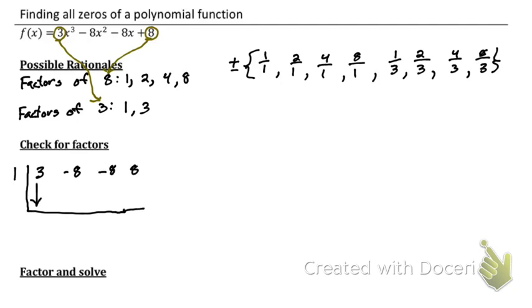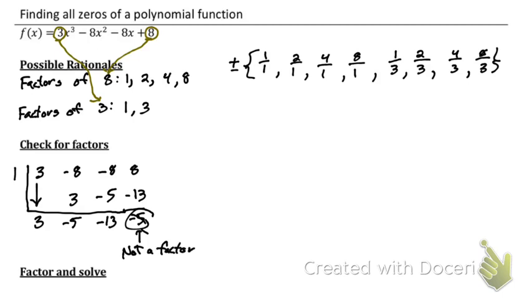Synthetic division is drop your first term, multiply it by that 1. So we have 1 times 3, which is 3. Negative 8 plus 3 is negative 5. We have 1 times negative 5, which is negative 5, which makes negative 13. It doesn't look good. We have negative 13. No, it is not a factor. That's sad.